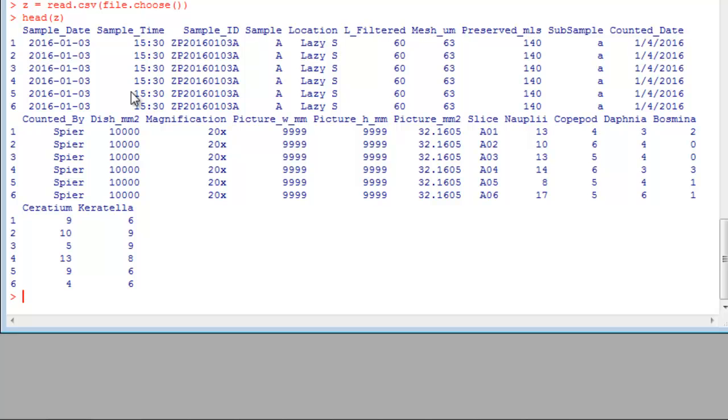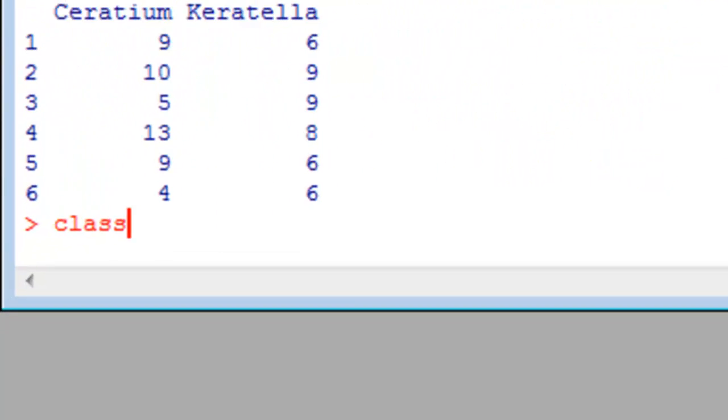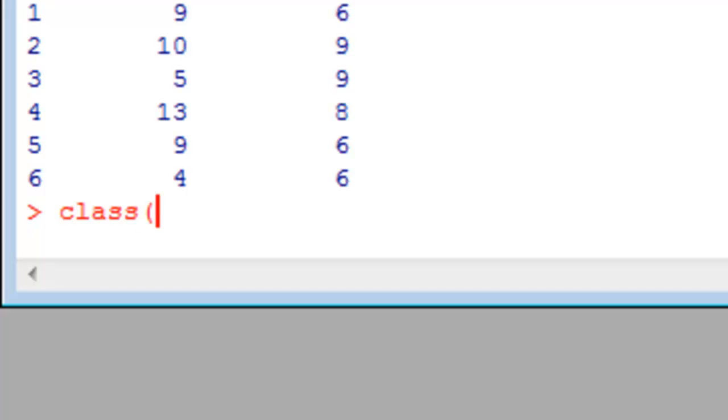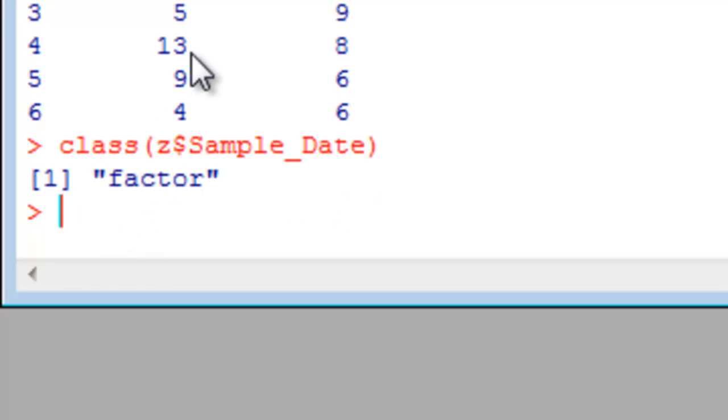Now, let's find out what kind of vector that is. So I'm going to go class(Z$sample date). Again, go to the data frame named Z, which is what we just read in, find the vector named sample date, and tell me what type of vector that is. And it's a factor, which is what we had before, right?